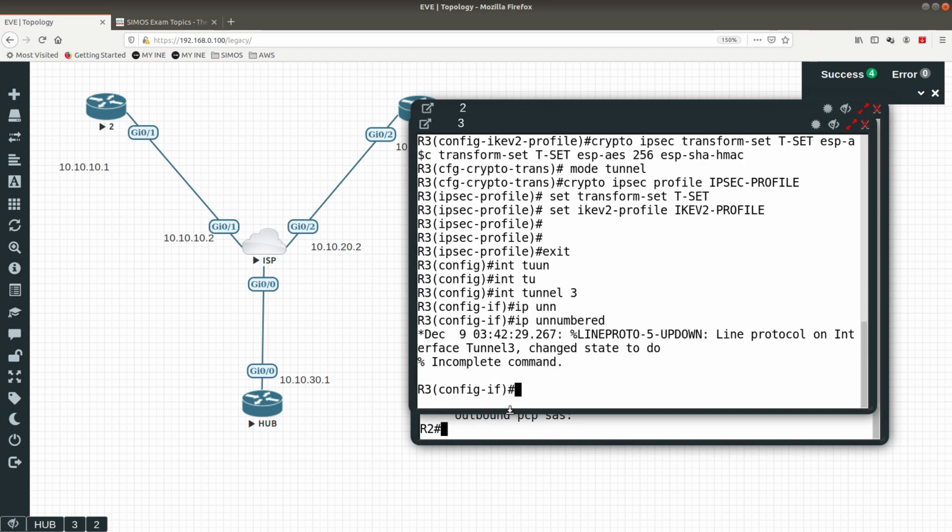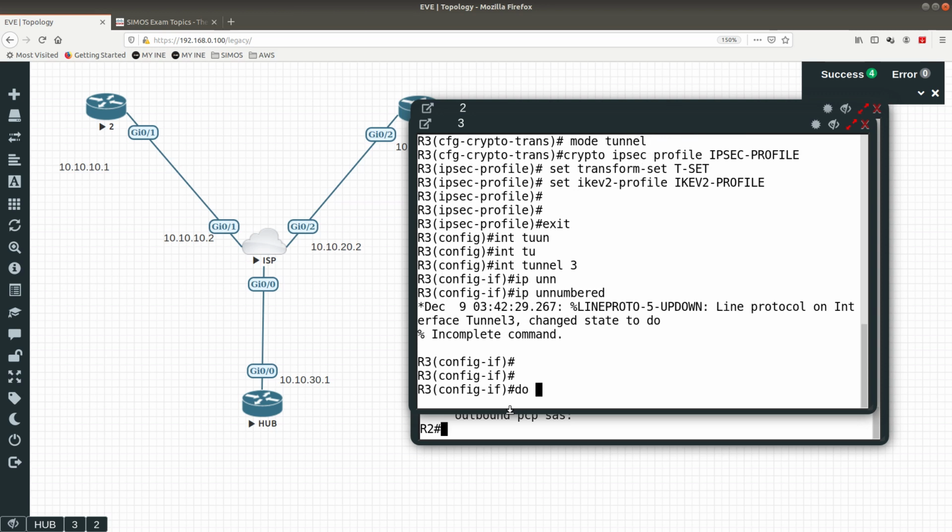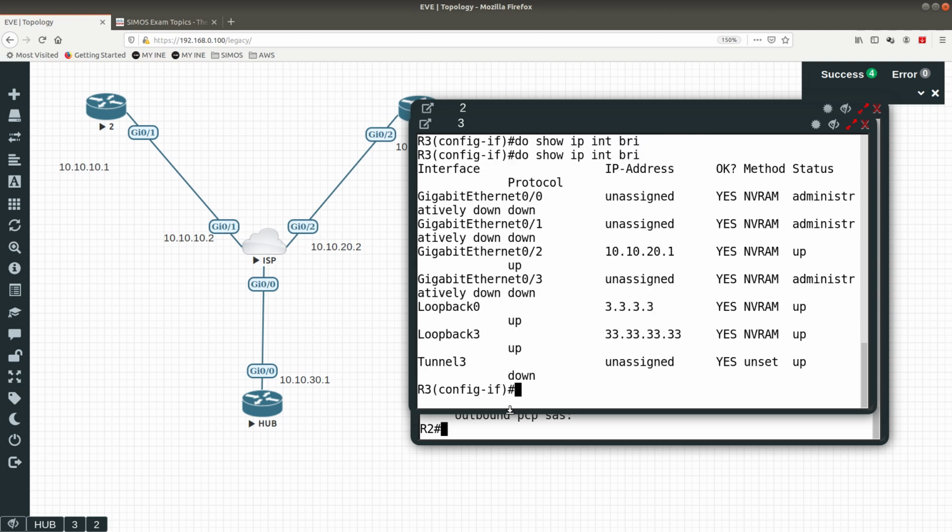Actually, before we do that IP unnumbered, we are going to do show IP interface brief, so we can see which IP unnumbered we are going to be using. So we are going to be using loopback 0, which has this IP address 3.3.3.3. And actually, let's go ahead and just change this IP address to something else because the hub is using the same IP address. We don't want to get really confused.